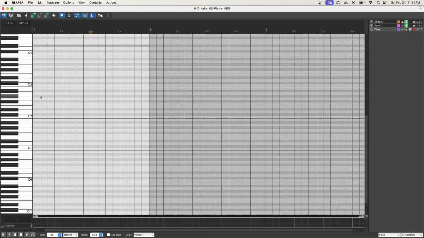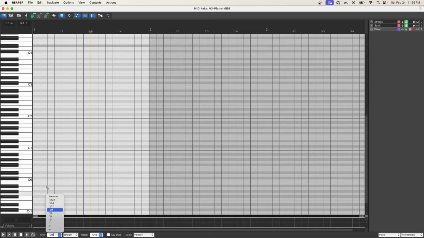Now we have this MIDI editor in front of us, and there's a few things that I want to note before we even start creating notes. The first thing is the grid down here. So the grid you set, basically if you want a straight pattern or if you want triplets or dotted or swing, and if you're relatively new to music theory, this is not a music theory video. So if you don't know what these mean, just keep it on straight for now. And then for grid, you want to set this, and basically 1/16 is 16th notes, 1/8 is 8th notes, and that will basically give you a grid line for every note that you've selected.